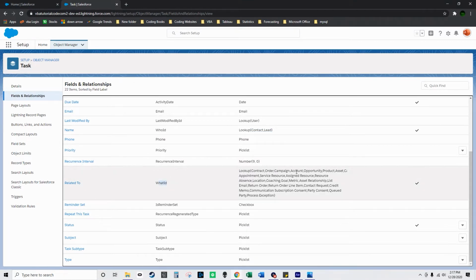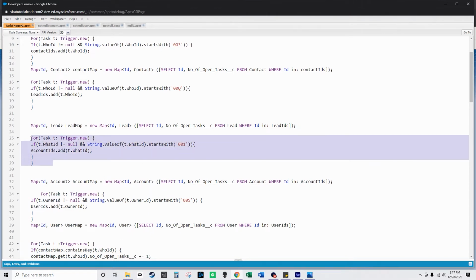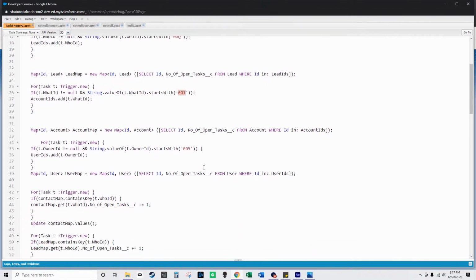It looks up account, opportunity, product, campaign, order, and all these other objects. For the account, I just replaced all the code with WhatId instead, and then 001, because that references the prefix for accounts. And I did the same thing for users.